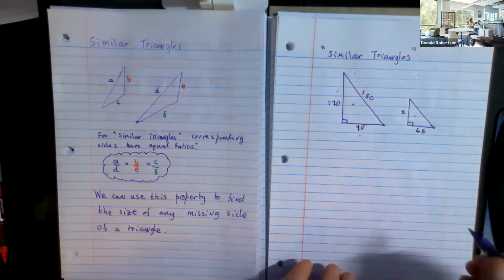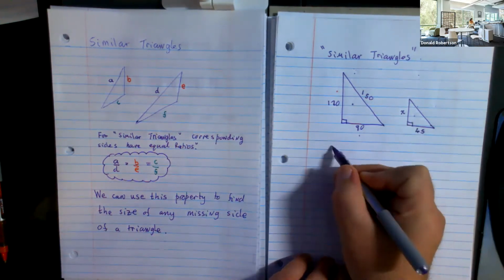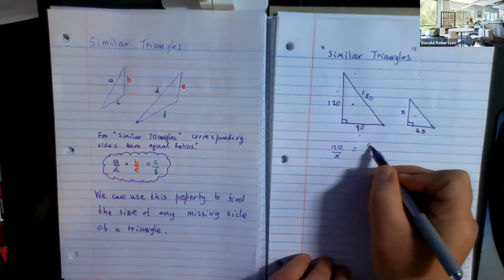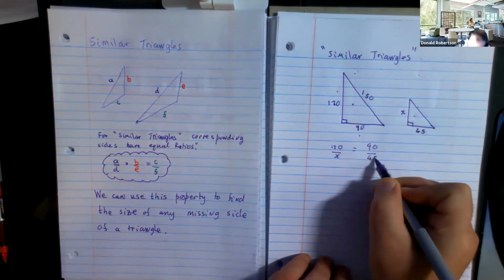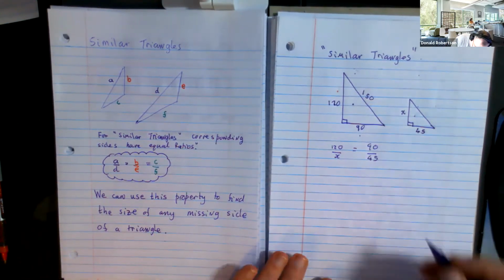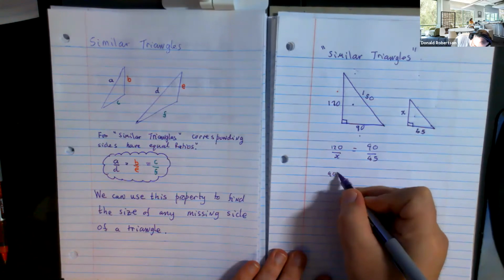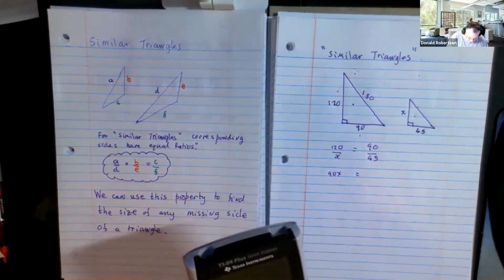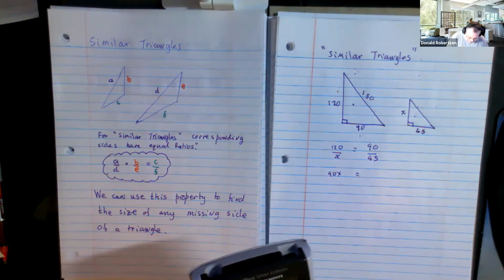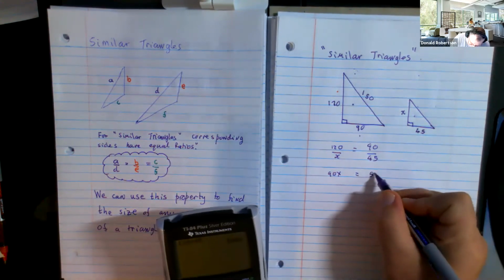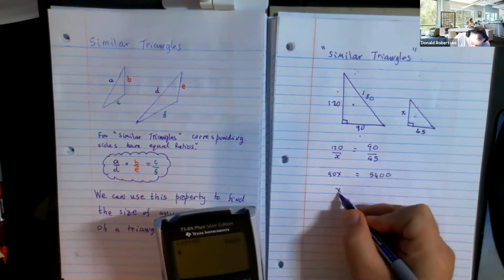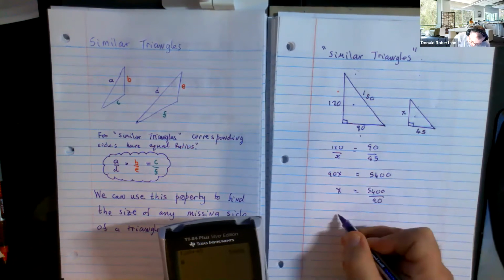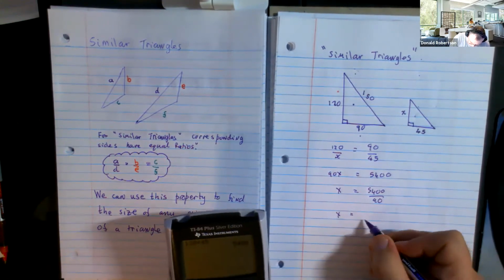So in this question here, since I need that one, can't I say that 120 over x matches with this one? And then I can do a cross multiply, although I could simplify it. Probably should have, but too late now. And when you do cross multiply, you get that. And if you want to find x, you divide both sides by 90. And x ends up being 60.